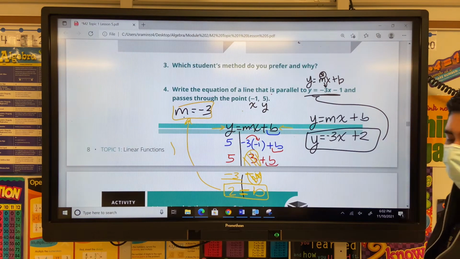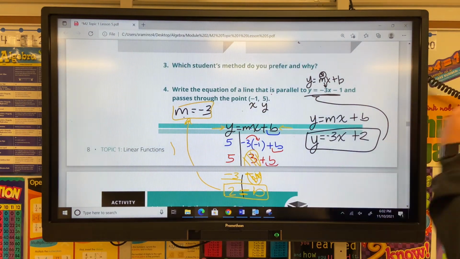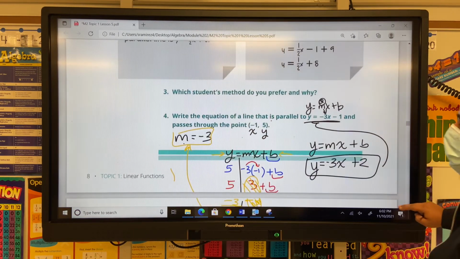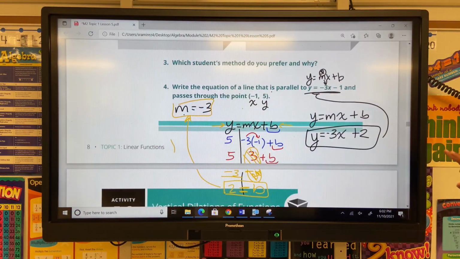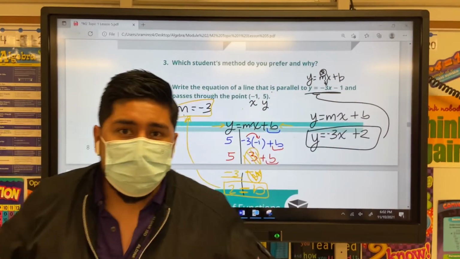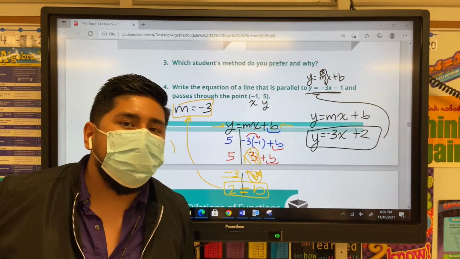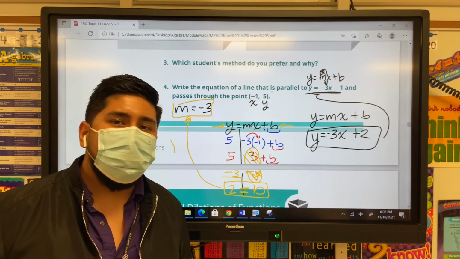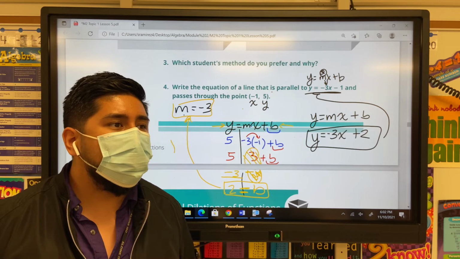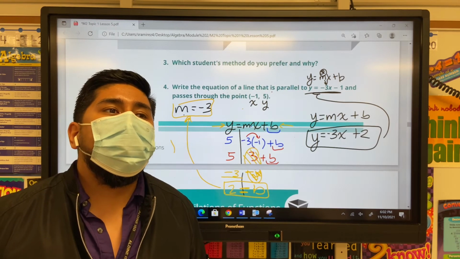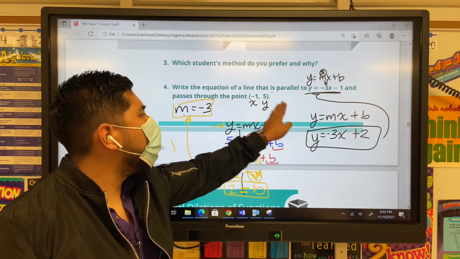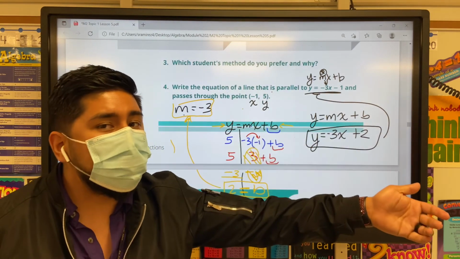Very crazy. Most definitely will cover it on the next day. 5.3 and 5.4 will be something else to add because we didn't have the chance to go over Desmos. This will also be a strategic way for the STAR test. Most definitely we'll show you some multiple choice questions so we can further investigate that we can be able to find this parallel line using this point with Desmos.